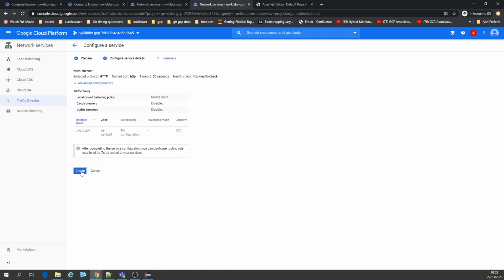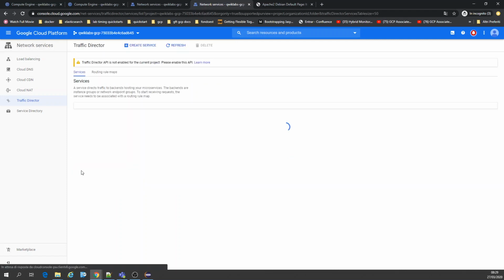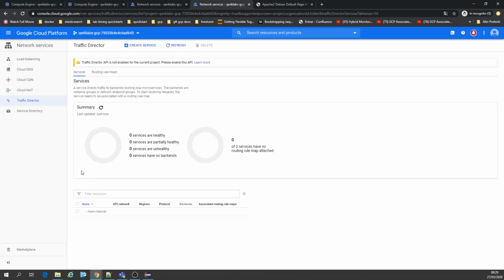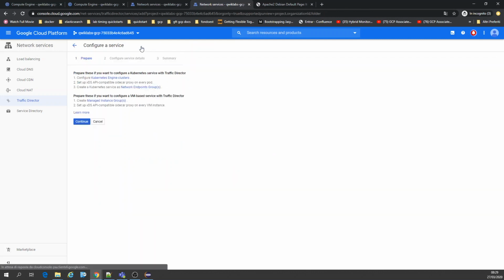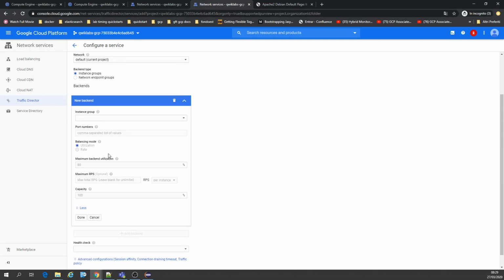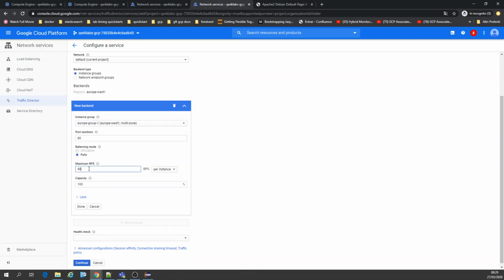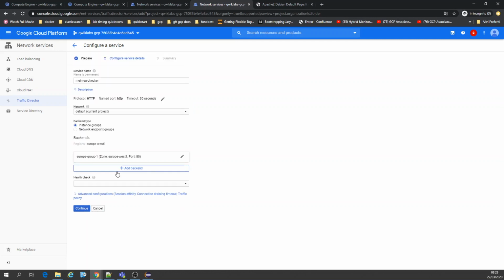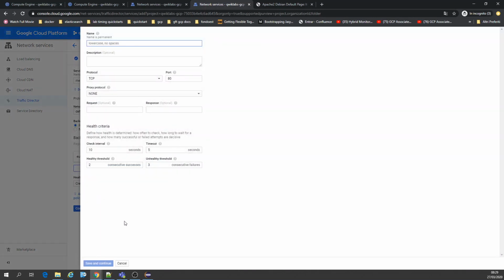In this case, you create a Traffic Director, and it's going to show whether it's healthy or not. Let's create another, with the instance group. Put Europe.